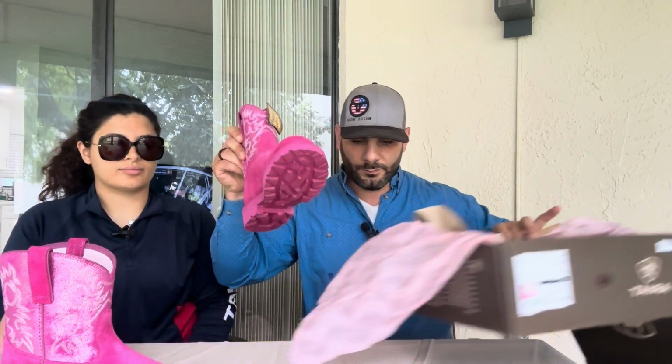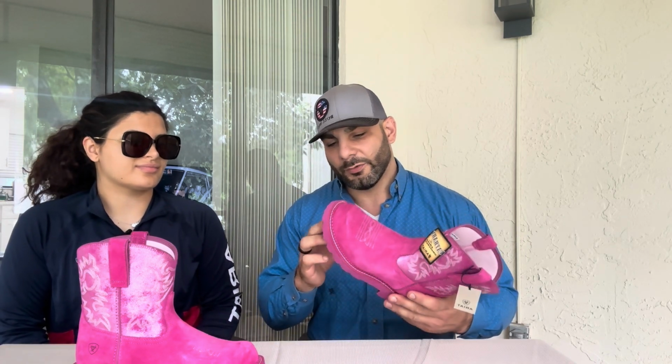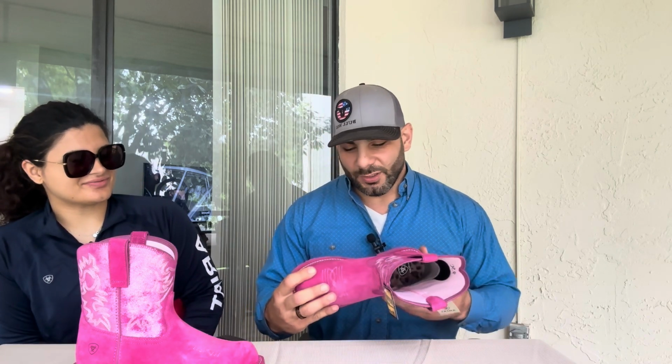There we go. All right, so here they are, the Fat Babies. Look like Barbie's cowboy boot. Exactly. All right, so let me go ahead and give y'all a rundown on these.